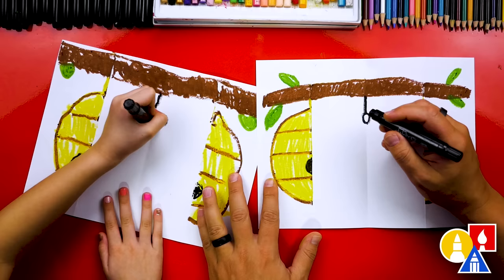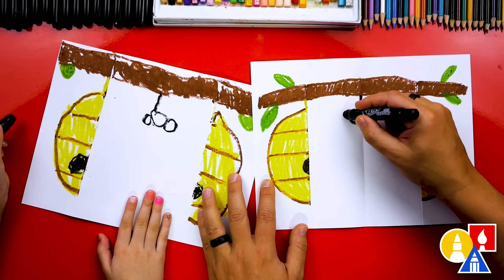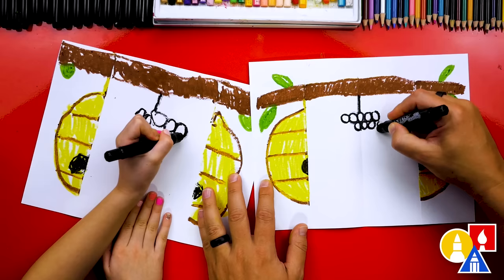I'm gonna draw another circle next to it, and then another circle over here, and we're trying to draw them the same size. This is fun to practice. Now let's draw another one on each side. And then we can draw a bunch that are gonna go all the way across. So we're gonna add another row.